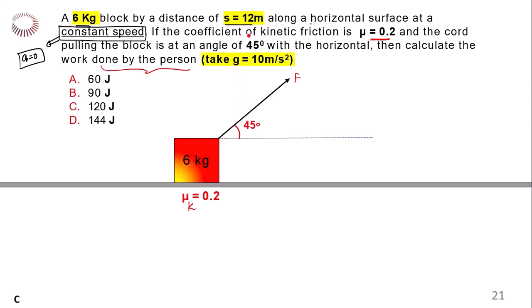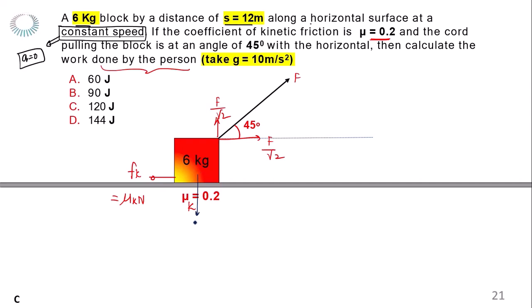Corresponding to this, let us say F is the force. So can I say this is F by root 2 component, F cos 45, and F by root 2 is the other component. Now, since the block is moving towards the right, friction will come in this direction. The friction value should be Fk. Now, what is Fk? Fk should be equal to mu k into N. Now, for the 6 kg block, 60 Newton force is acting downward.